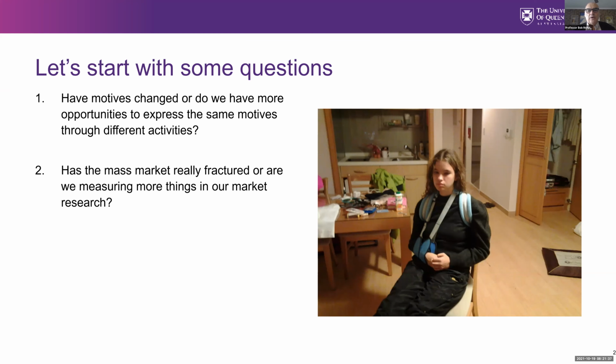Now, these are really important questions because we talk about mass individualism today. And we talk about the idea that, especially with smartphones and with the web, people can design their own itineraries. But that has to be balanced against the fact that we really see a herding effect where people go to popular attractions because they're popular attractions. And all the research that was done by Philip Pearce and many other people who are engaged in motivation research says there really are some core motives that haven't changed much through time, just the expression of those has changed.